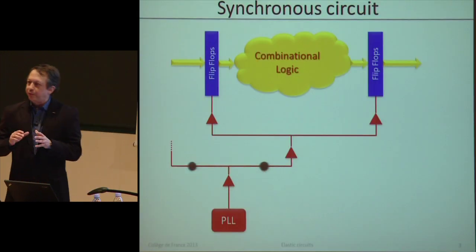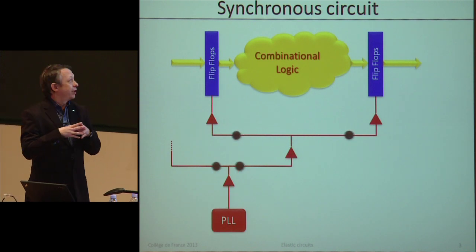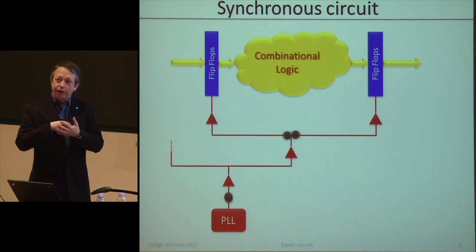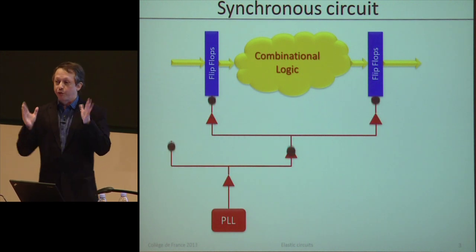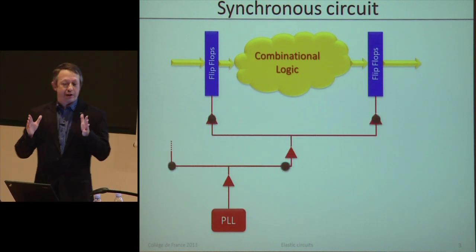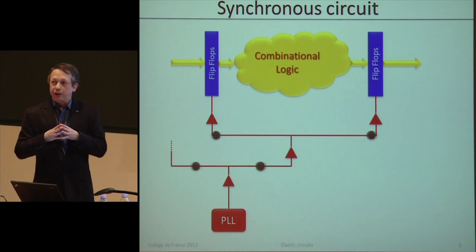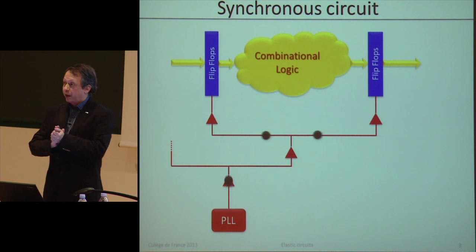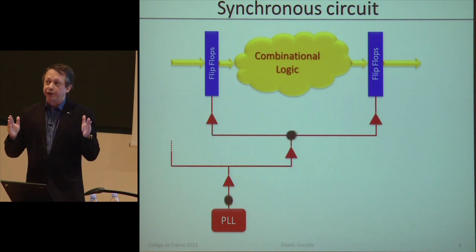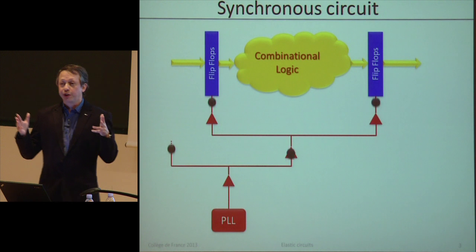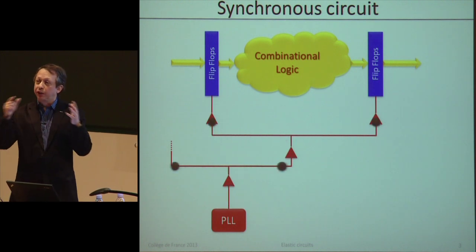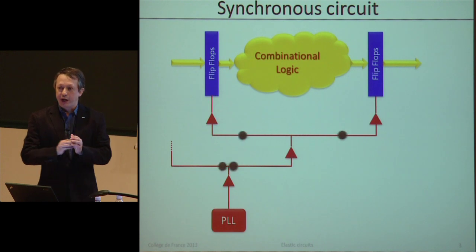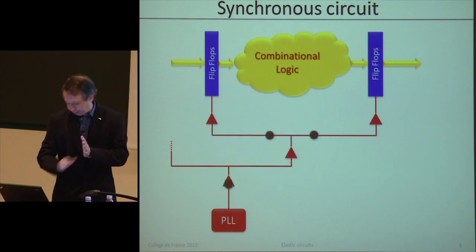So let's review a little bit what is a synchronous circuit. And again, we have a clock generator that is delivering pulses to the sequential elements, the flip-flops or the registers in the system. And this clock generator has to work at a certain frequency. This frequency determines a cycle period, and the cycle period must be always longer than the critical path in the circuit. That's the main timing constraint when defining the frequency of the system.